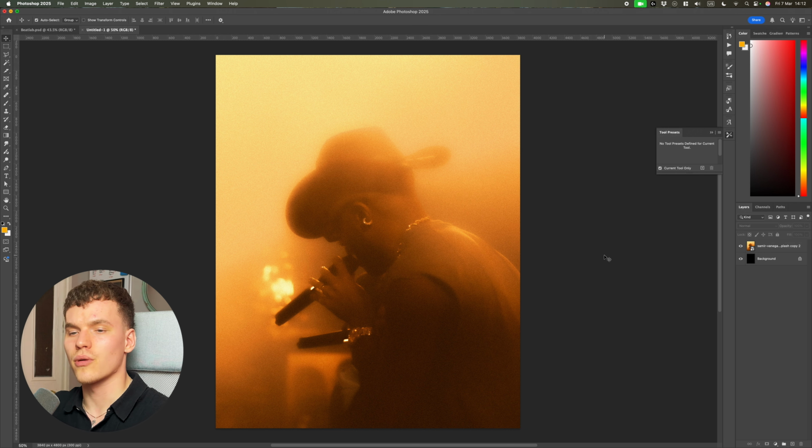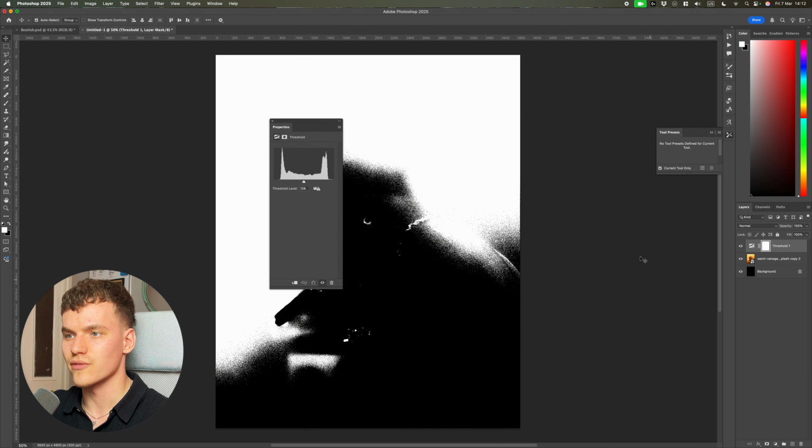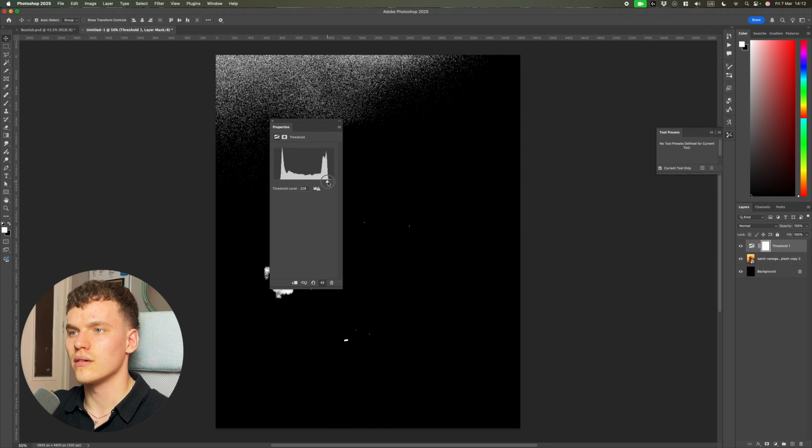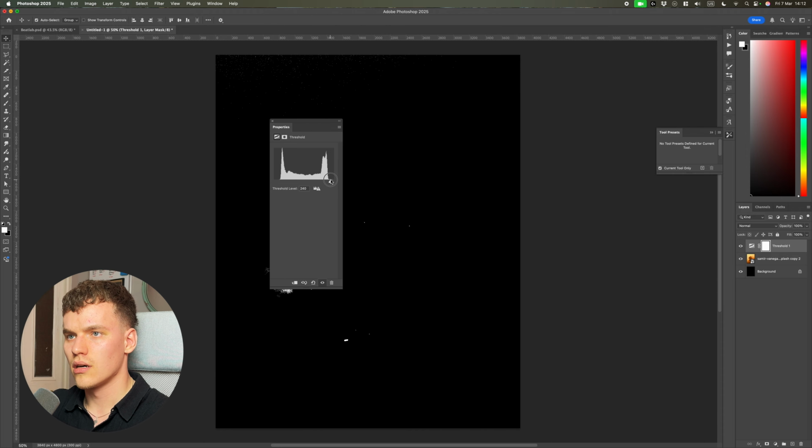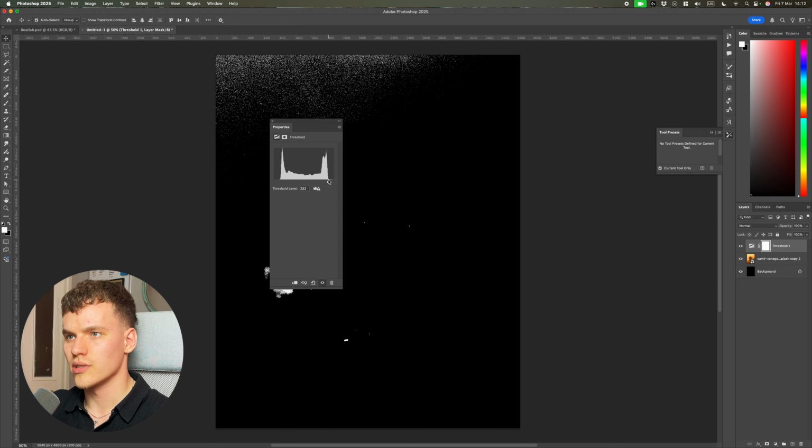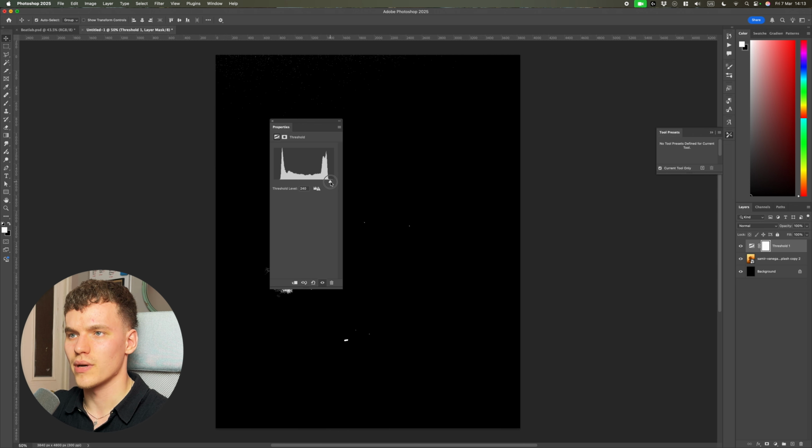And now the main process I've taken to create this effect is using the threshold layers. So I'm going to come down to adjustment and add a threshold. And now you can see as I slide this bar, we're going to hide and reveal dark and light areas. I want just the top left corner to be open, because once a gradient map is applied, this is going to become that yellow color that you can see in the original. So I'm going to slide it to about here.